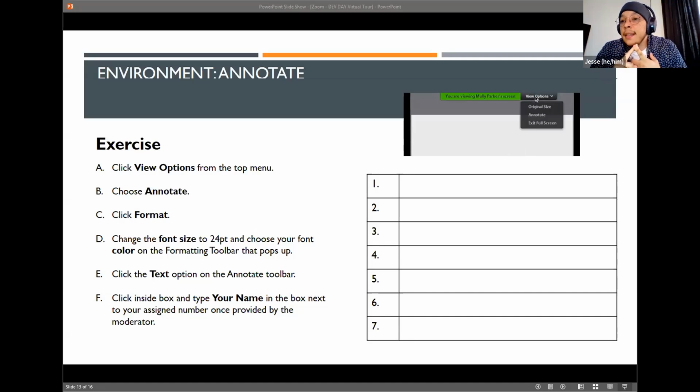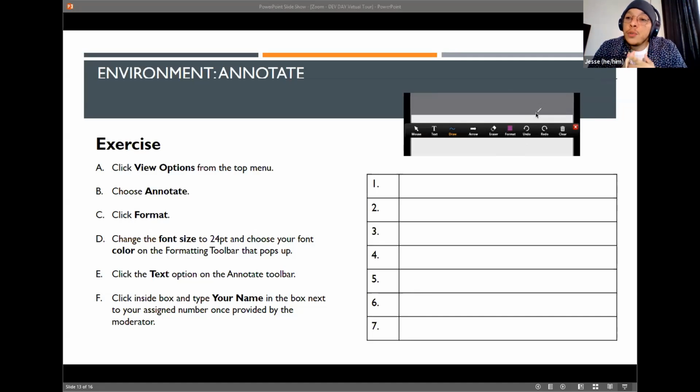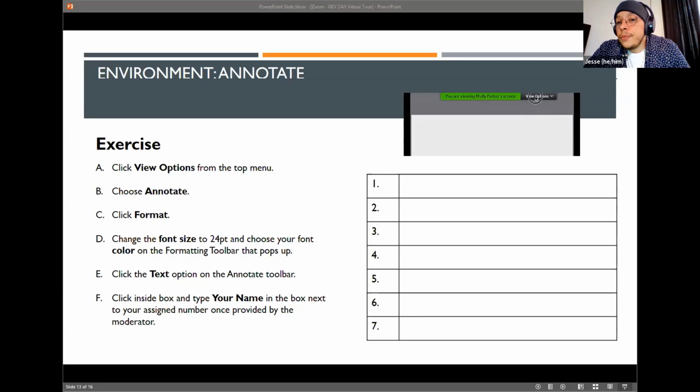So say there's 30 people in the group right now in the same room. You can select how many groups you want to make, and Zoom will automatically disperse the attendees into those groups. Or you can create manual groups, which is where you create each group separately, you name the groups, and then you place each participant into those groups. That's a little bit more advanced, but if you need any help with that, I will be creating a tutorial on that, and I can put the link up for you all to see on the e-learning website.